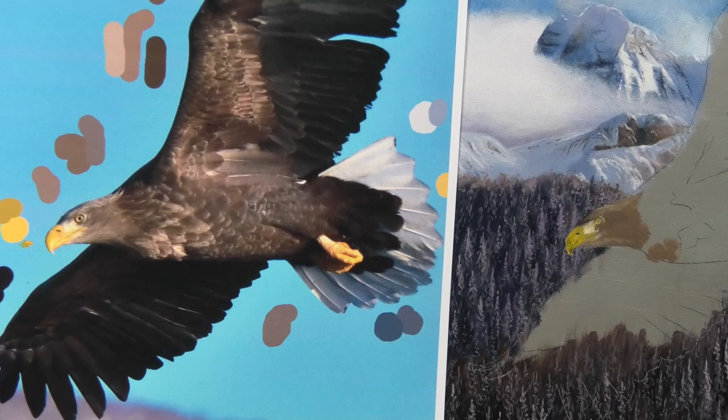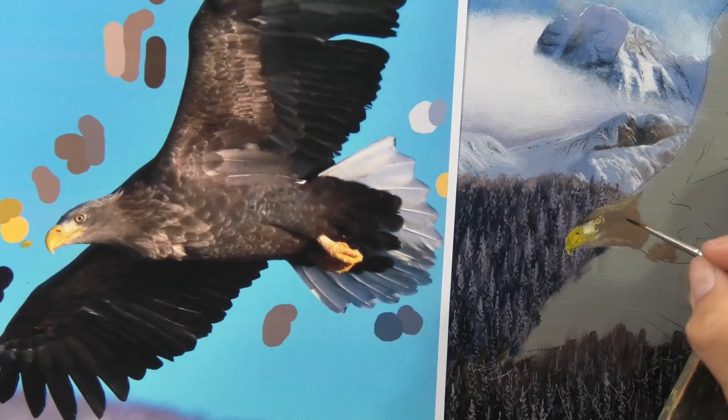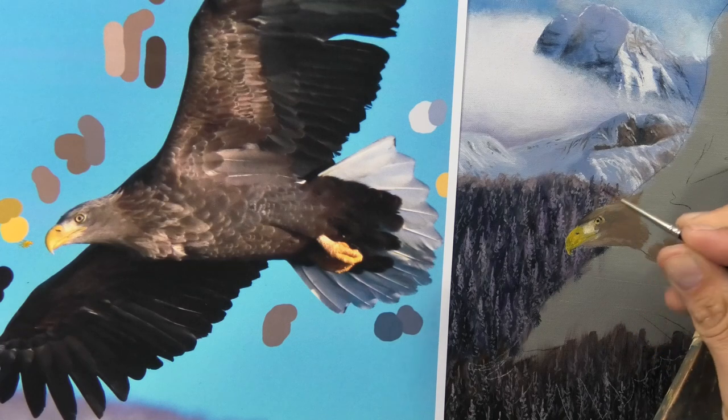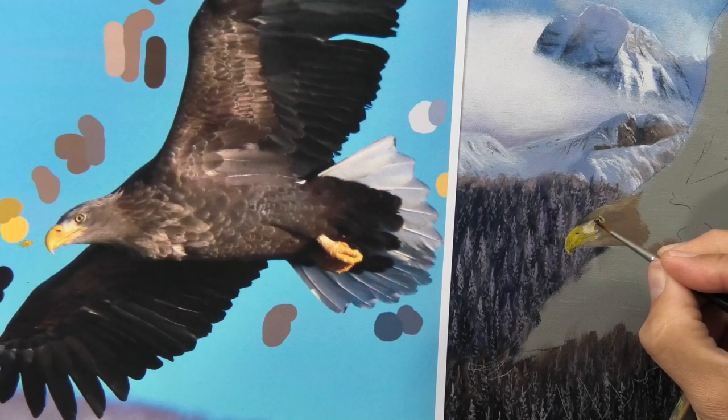Now the eye is not complicated at all. The only difficult part of it is it's so small. It's really, really tiny. So I'm needing to have a very steady hand, holding my breath almost as I'm doing it to try and keep as steady as I can.